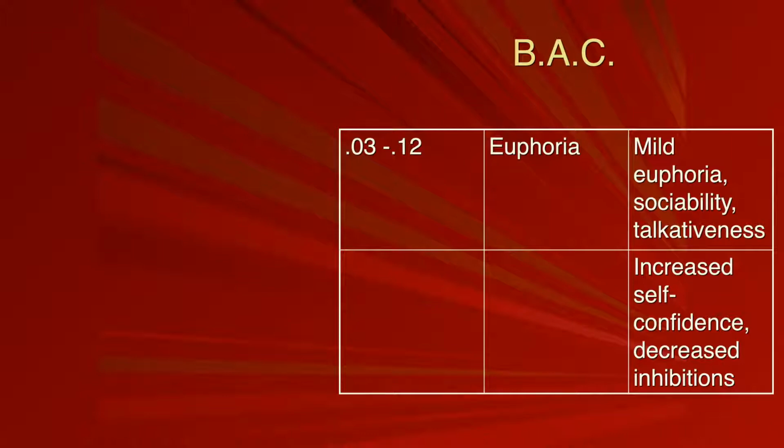"Yeah, but I didn't hit anybody. I didn't do anything wrong." No, but you were behind the wheel at that level. You've got to realize the state does not want you behind the wheel at 0.08 or above. For minors, it's 0.02, and we're going to talk more about that tomorrow night. But what I want you to write down: another word for euphoria is buzzed.